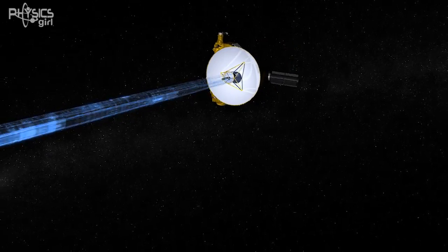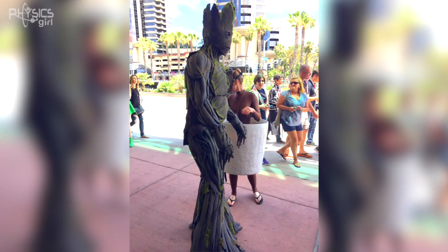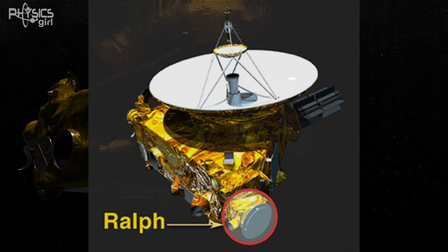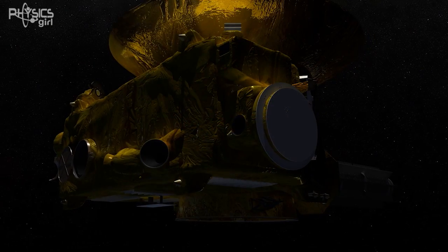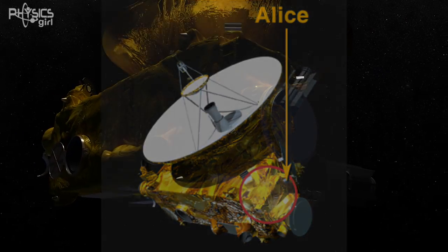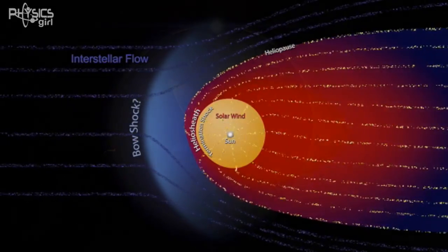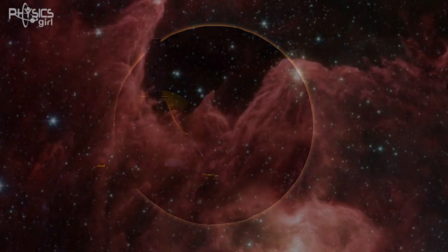So why not? Well, the probe is completely focused on taking data right now. It only gets one shot — it's like if you see this perfect rendition of Groot, you're going to put all your effort into getting that photo. New Horizons will be using its power on Ralph, the detector with visible and infrared spectrometers, and Alice, the detector analyzing Pluto's atmosphere and looking for atmospheres around Pluto's moons. And the other detectors measuring the solar wind all the way out there, the atmospheric temperature, the space dust, and more. There's a lot of detecting to do.